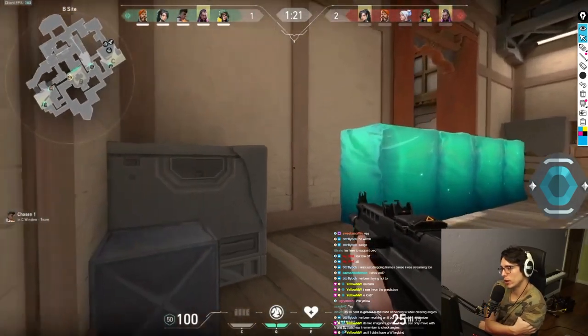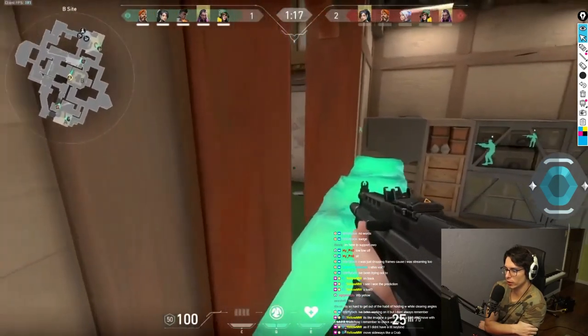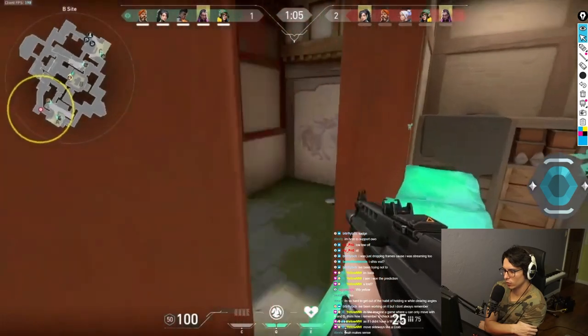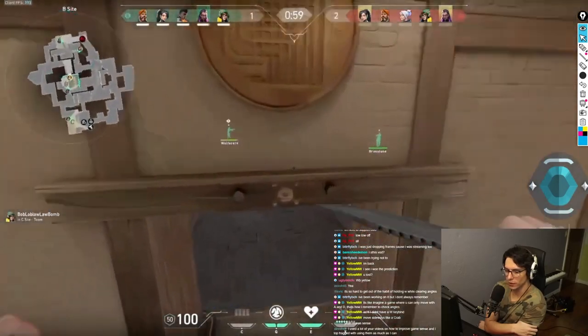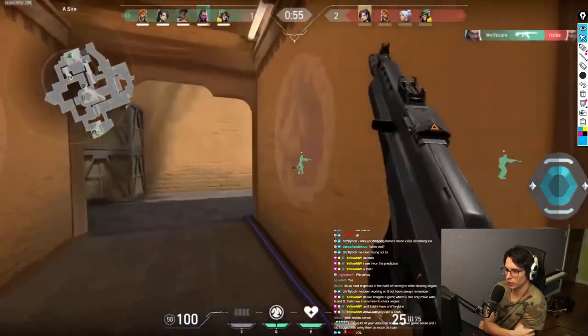The idea is, when you have mid-walled, you don't have to watch mid or B or anything. You just swing your rotations. Yeah. I don't know if I like playing on... Holy shit. I think they're going A. Too long A. That was a risky peek. That was a very risky peek. Could have definitely been lurking there.